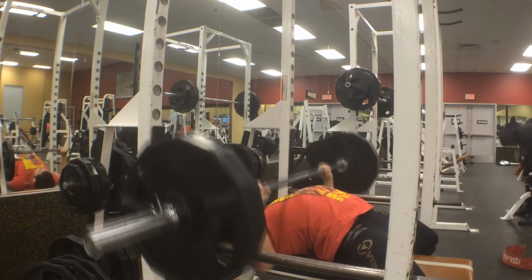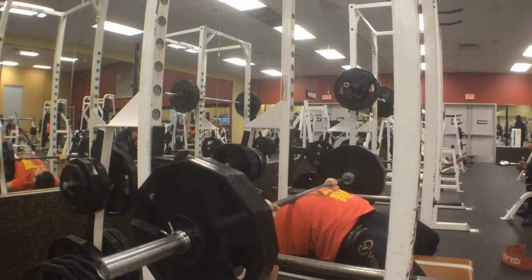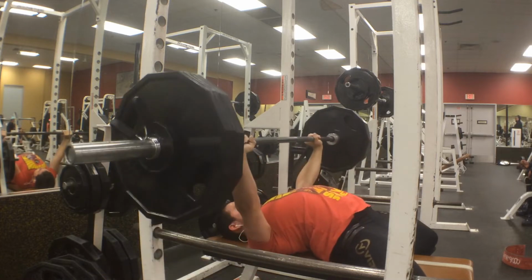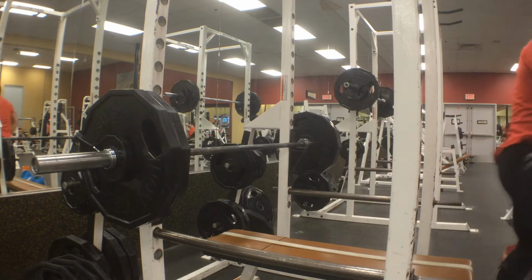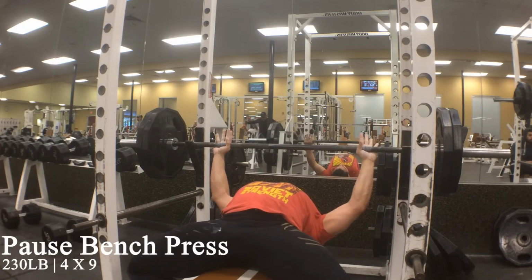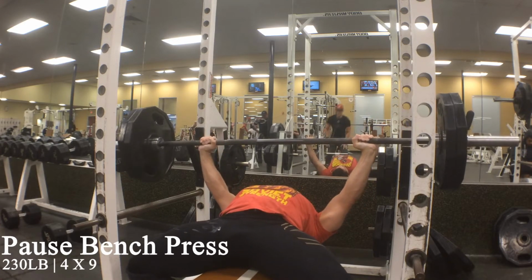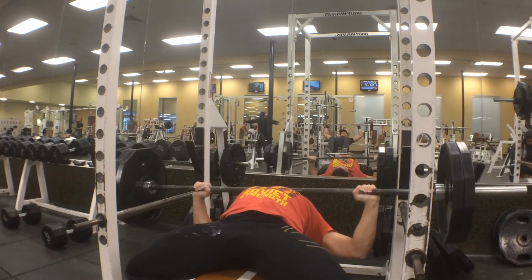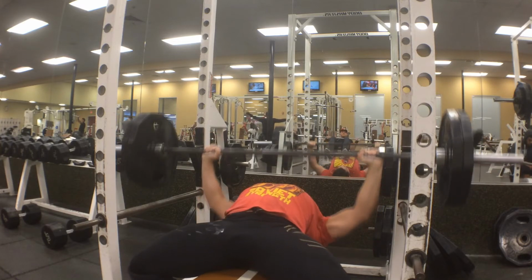Like I said, moved really well, moved really fast. Execution was there, scapular retraction was there, leg drive was there. It was all there, and it was all there so much and so well that I thought I could actually go for a 5th set of 9 reps. But obviously we weren't going to do that because our 3rd exercise on this training day was a deadlift, conventional deadlift for 4 sets of 8 reps at 390 pounds.